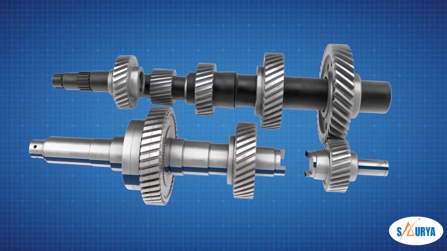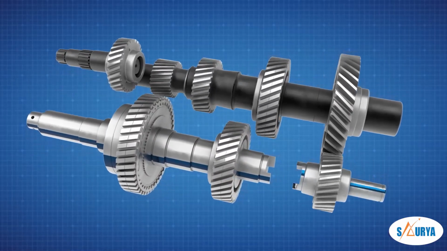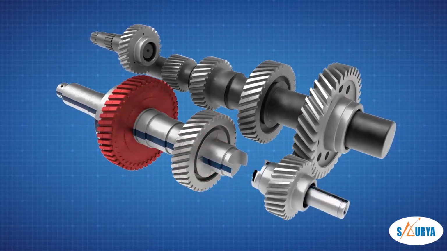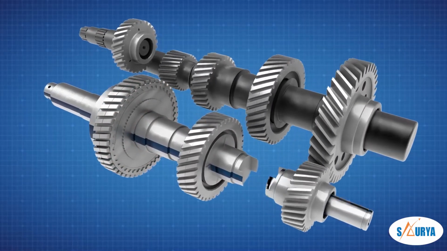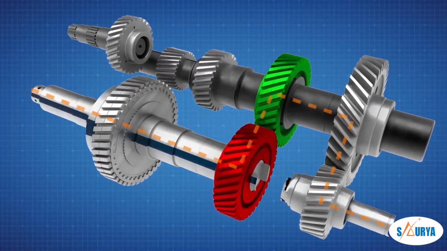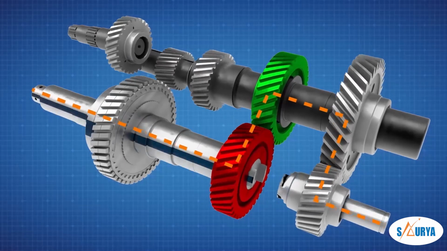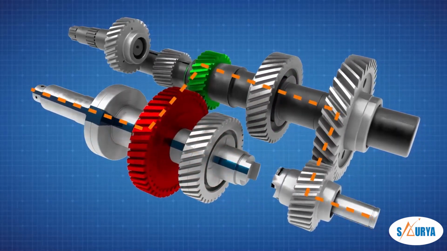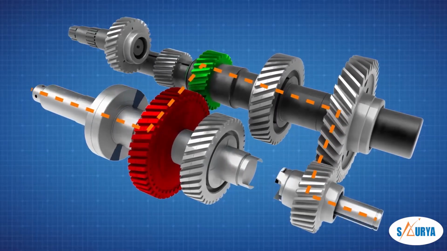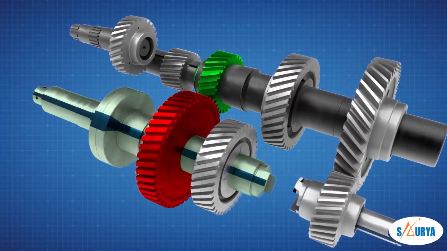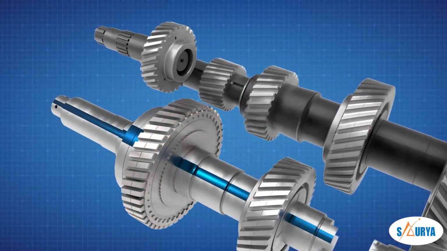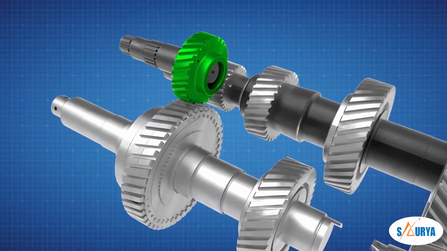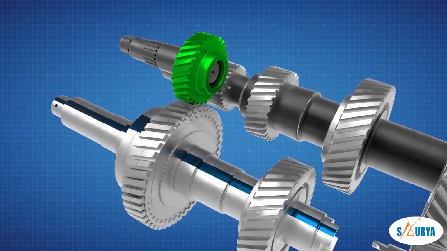To get the desired RPM or torque, the respective gear on the main shaft, 7 or 8, is engaged with the countershaft gears; gears 7 and 8 are splined on the main shaft. When these gears are engaged with the countershaft gears, power is transmitted to the main shaft 9. To get the reverse speed, the idler gear 6 is used in between the main shaft and the countershaft gears.